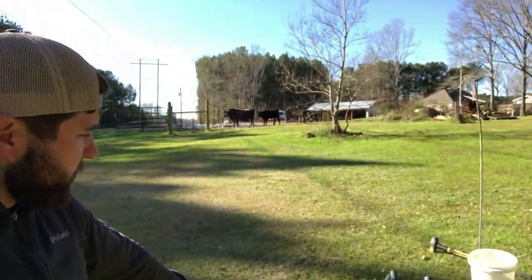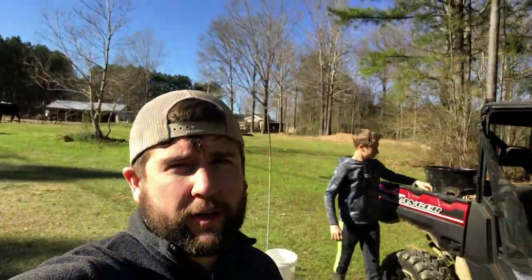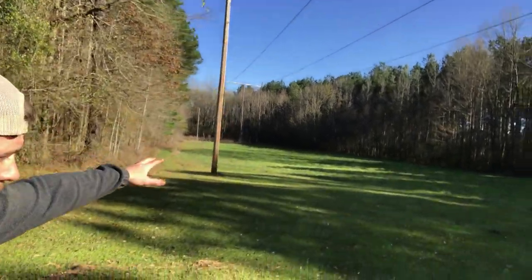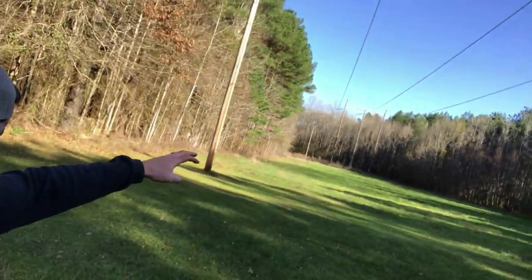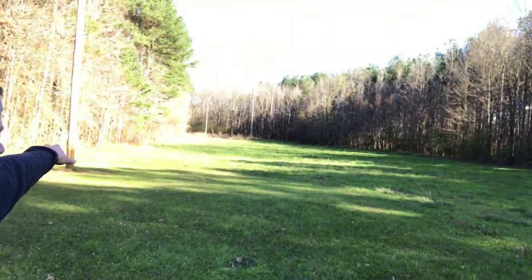Today we're actually going to be building some fence. You see where the cows are? They pretty much ate a lot of their stuff. We need some spring grass starting to grow, not them eating. Look how gorgeous this is — from cotton seed meal, from nitrogen being added to this soil, from us planting it back when deer season started, and now it's just a gorgeous, gorgeous winter stockpile.